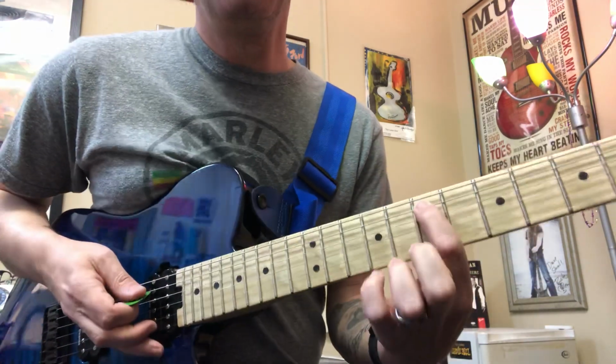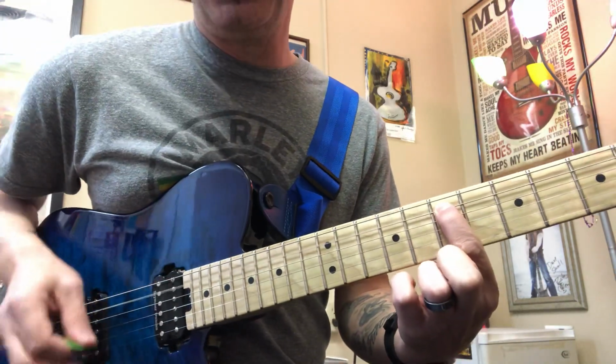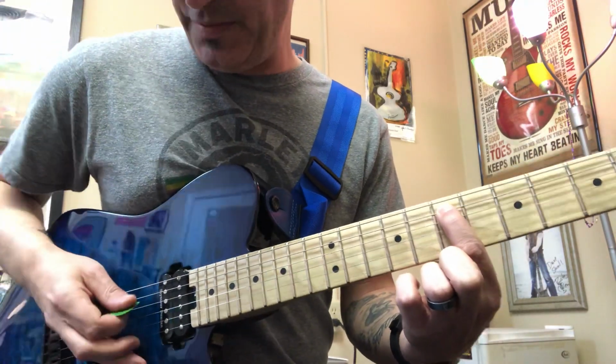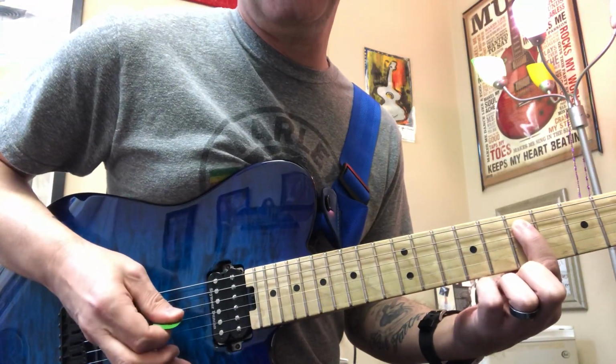So I'm gonna start on the fifth string, seventh fret, with my first finger, right? I'm gonna have my finger on that note, but I'm gonna mute out with that same finger the string right next to it, which is the D string. I don't wanna hear that string, right?